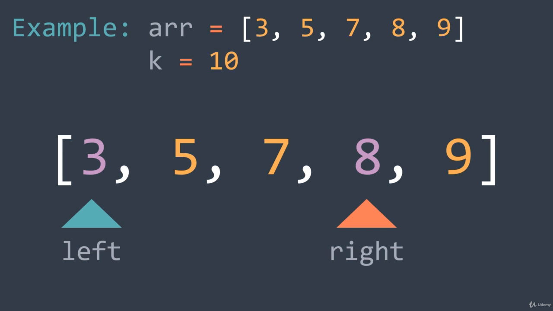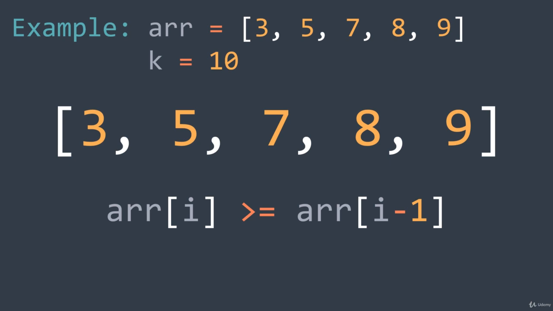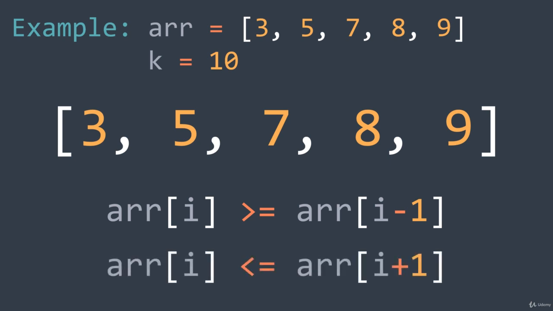To know which move we have to do, we will use the characteristics of a sorted array, because we said that the array is sorted. In a sorted array, each element is greater than or equal to the preceding one, and each element is smaller than or equal to the next one. It means that now that we have this pair of elements that sums up to 12 and we have to decide which move to do, we know that if we increment the left one it will be useless, because 3 plus 9 is already greater than 10, and incrementing the left one will make it go to an element that is greater than or equal, so the pair sum will increase or remain the same, and in both cases it can't go down to 10.